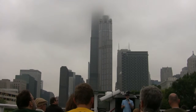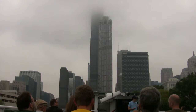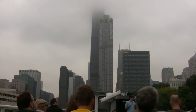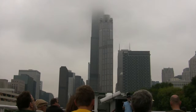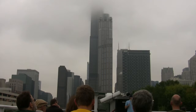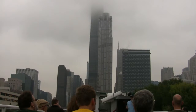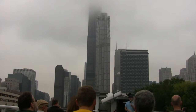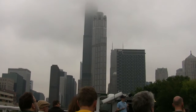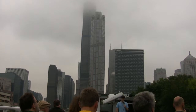Remember, fires in 1871, the U.S. Civil War had ended only 6.5 years before that. During the Civil War, engineers for the Union Army became familiar with working with iron and steel, particularly for building bridges. They took this know-how and applied it to industrial construction for tall office buildings.